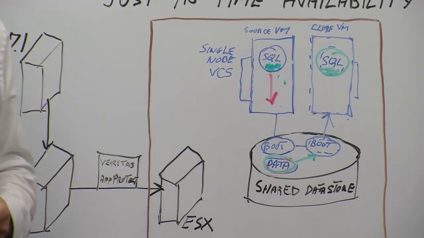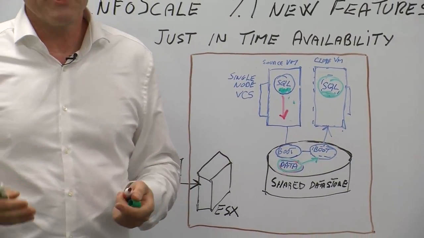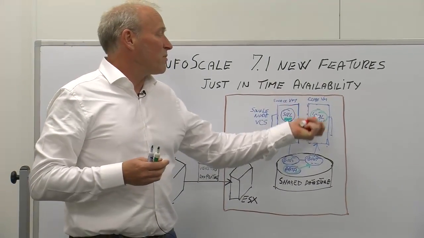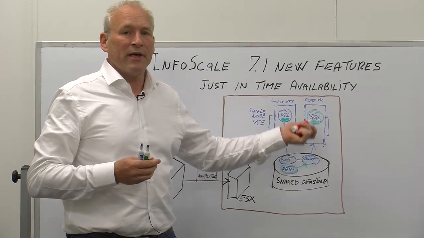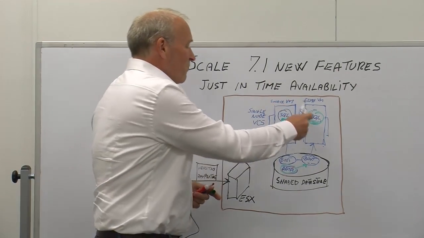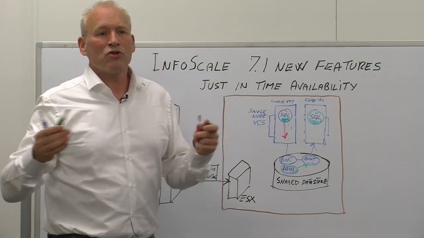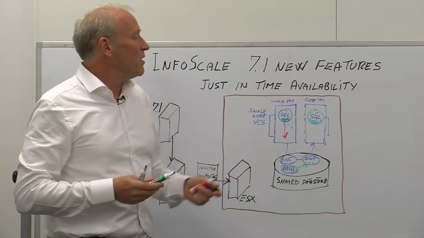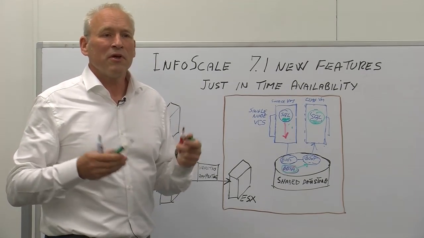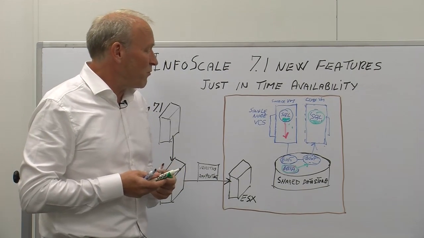Now we're ready to do the maintenance on the source VM, whatever we want to do, patching the OS, upgrading the OS. And even if something goes wrong, the customer can still get to their application because they have it running on the clone VM. The clone VM is running in the same shared data store. That means we don't have to add more storage in the environment to run this solution. So it's also a cheap solution. They don't have to make a lot of investment to create this clone VM.